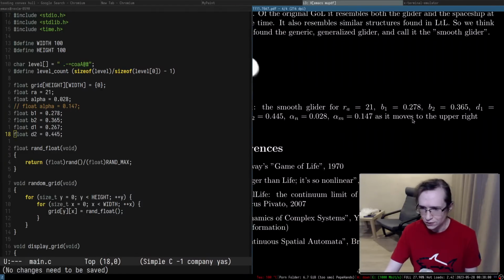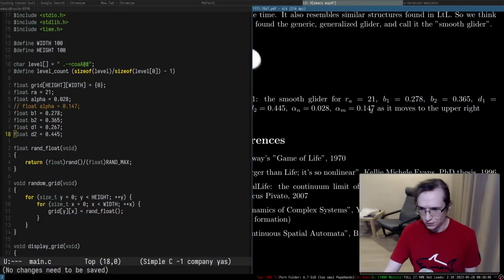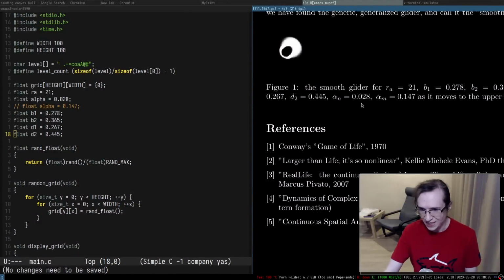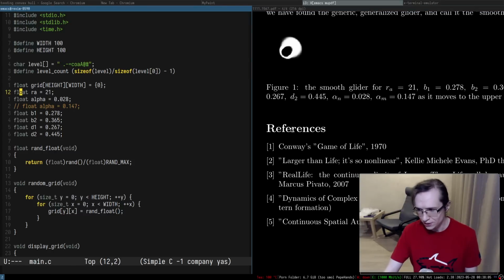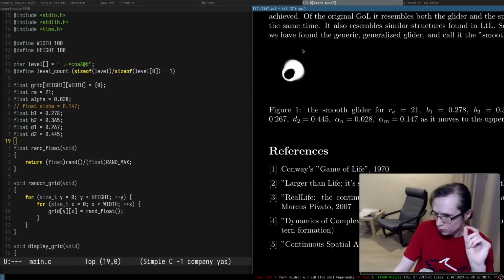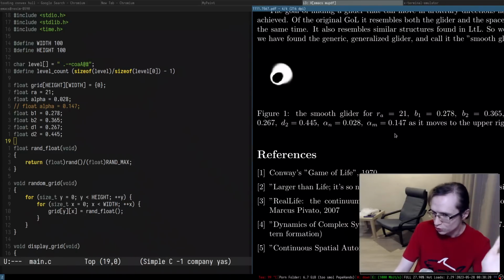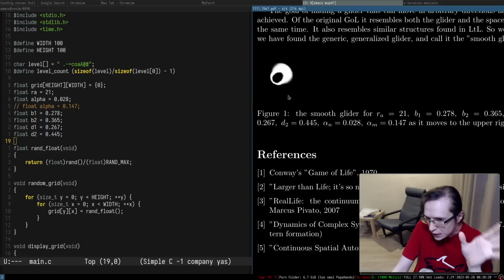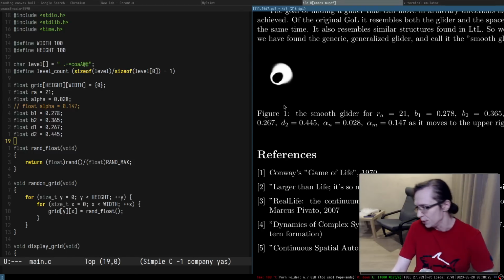So we have a radius, we have the death and birth intervals, and we have some sort of alpha. But we still don't know what alpha n and alpha m are. It's kind of a weird thing. If by the end of today's stream we manage to see this little thing, I'm gonna call it an epic win. I'm not sure if all of that is going to work, but if we at least see glimpses of this thing, that's an epic win.